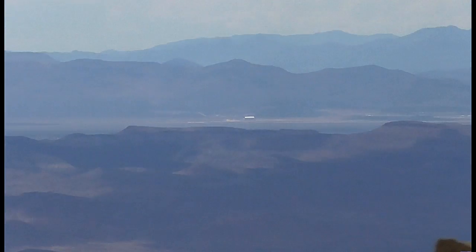And as you can see here, these objects continue to move around, change, shine. And, I mean, you can see the heat waves. You can see all the detail in the buildings. You can see the light reflecting off the rooftops of all the buildings. And without a doubt, there's metallic objects out there all over the place. Whatever these are, they are moving. And they're moving in a manner to where they're giving off all kinds of different angles and reflection of light. And rather quickly at that, out here on the apron outside of this new hangar.